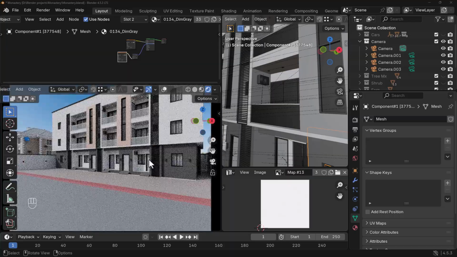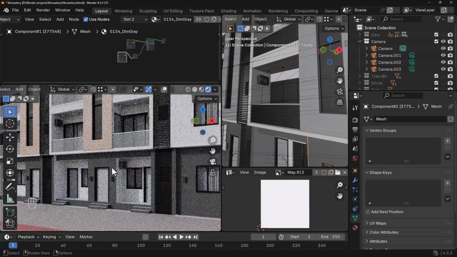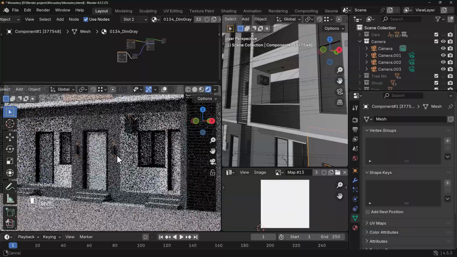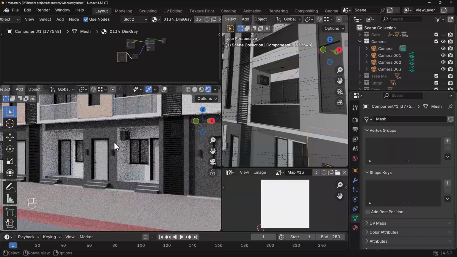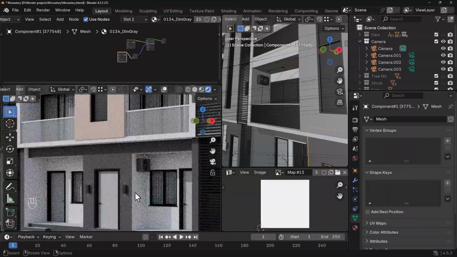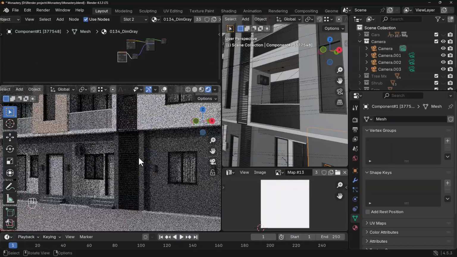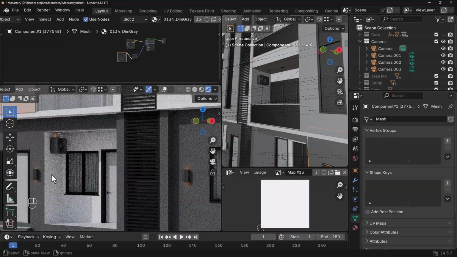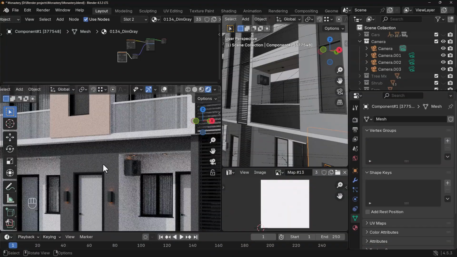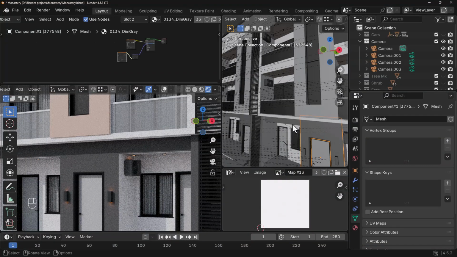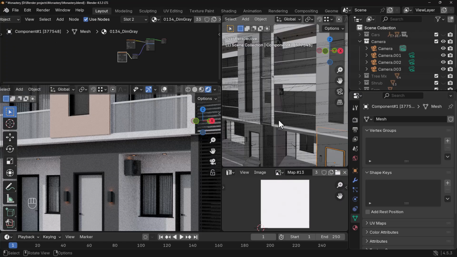Okay. Let me see if I can do manual unwrapping for this. For these ones that don't have the UV, because I want this bump information just the way it is here. I want it to be on this one too. So I'll click on this one first. You understand? Then I'll press Tab.